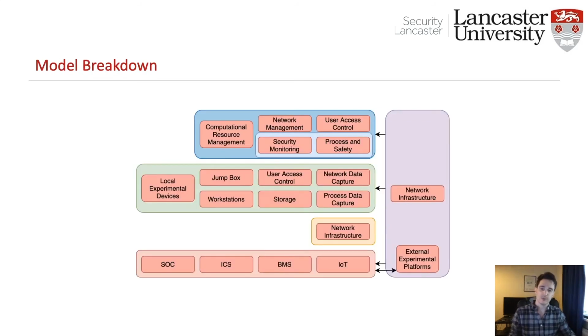As we noted earlier with the related work, abstract theoretical concepts can be hard to implement. So what we decided to do was create this figure, breaking each model layer down into a set of practical building blocks. This is to provide a bridge between what can be considered a theoretical concept and practical implementation. Currently, these building blocks are based on the research and experience of those within the Security Lancaster Institute, but we wish to expand these through broader community engagement, which I'll discuss shortly.